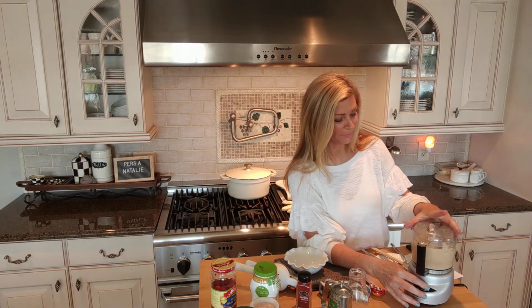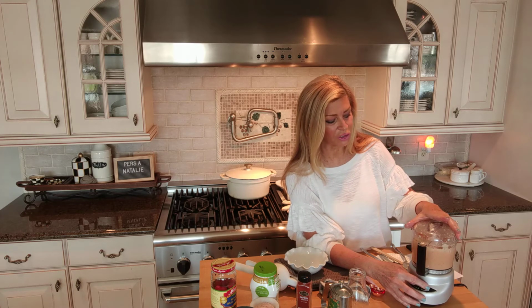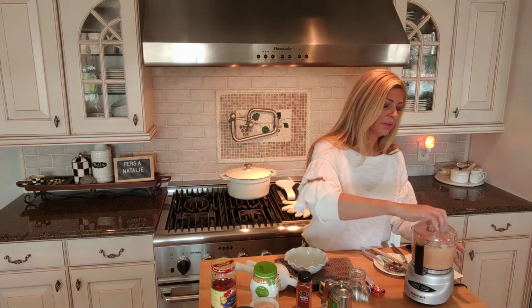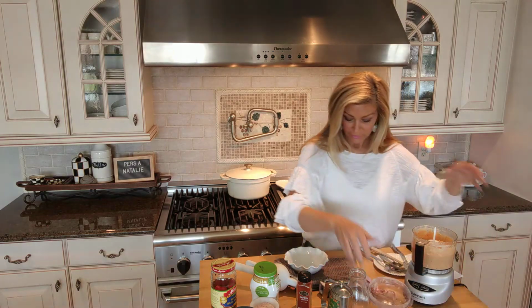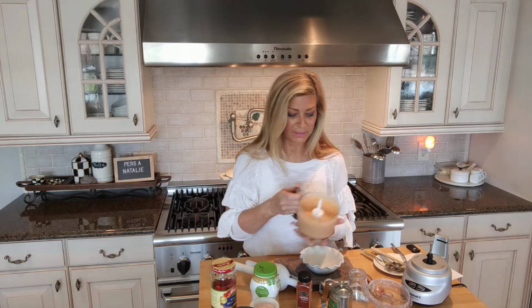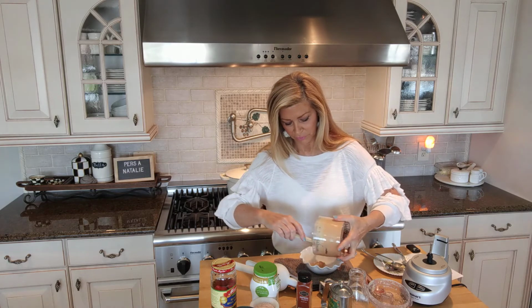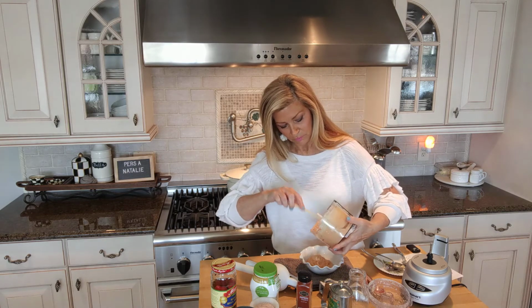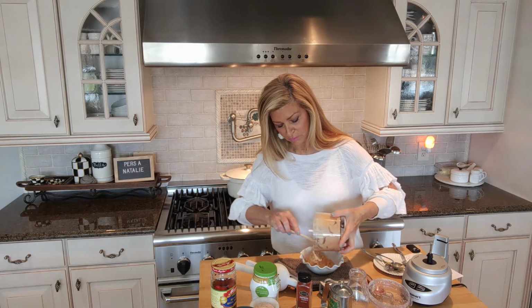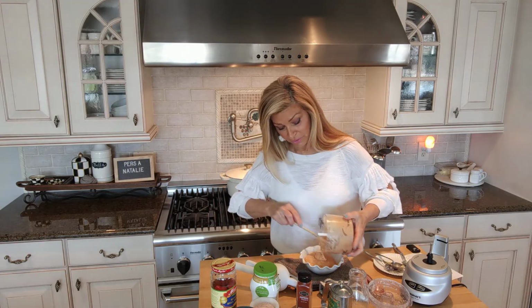Here we go. You can kind of see when it's turning kind of pinkish, it's pretty much all done there. So now we have our roasted red pepper hummus, and we're going to just scoop that into the bowl here first. Look at that. This makes a nice batch. One can, you're getting two nice bowls.